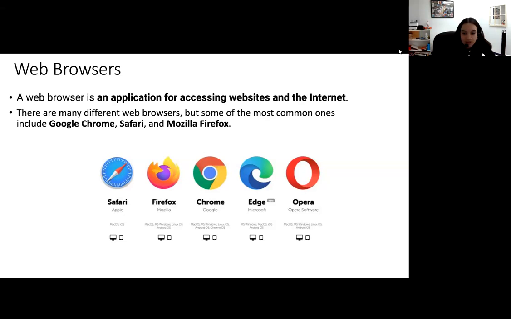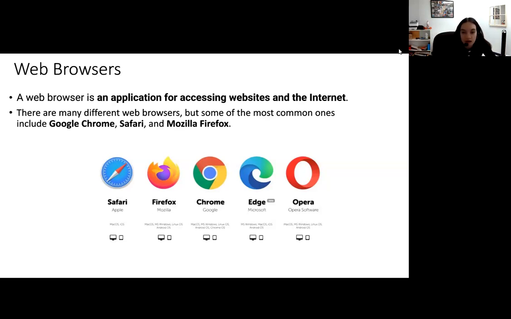Then we have Edge, which was known before as Internet Explorer. If you had a computer in the early 2000s, you might have been familiar with Internet Explorer. But now Microsoft has rebranded Internet Explorer, and it's called Edge.